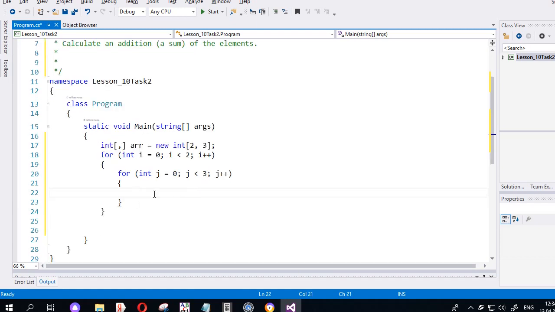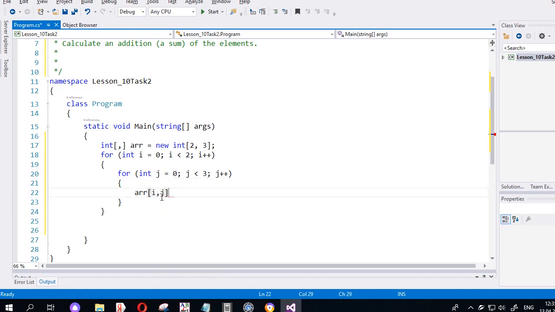Here we have the body of these loops, we have 2 of them. So inside these loops we are going to input, to read the values of our array. So let's do it. Instead of our rows we have the i counter, and instead of our columns we have the j counter.